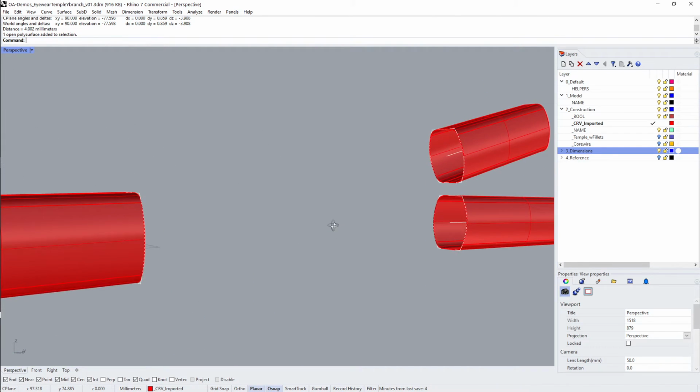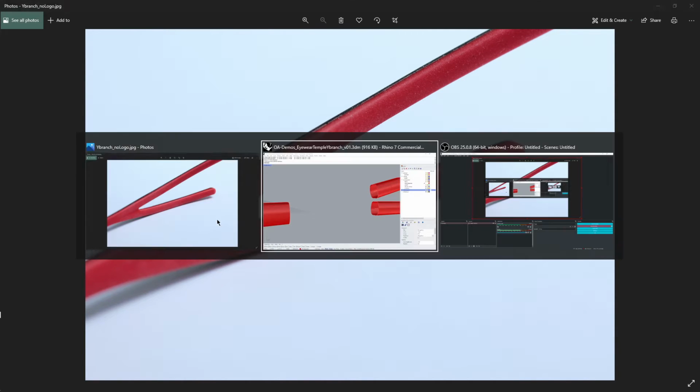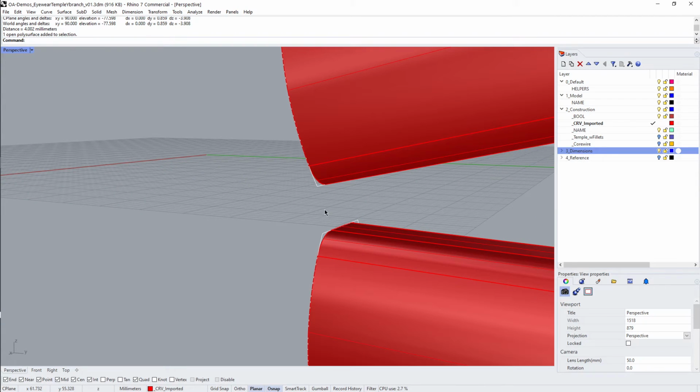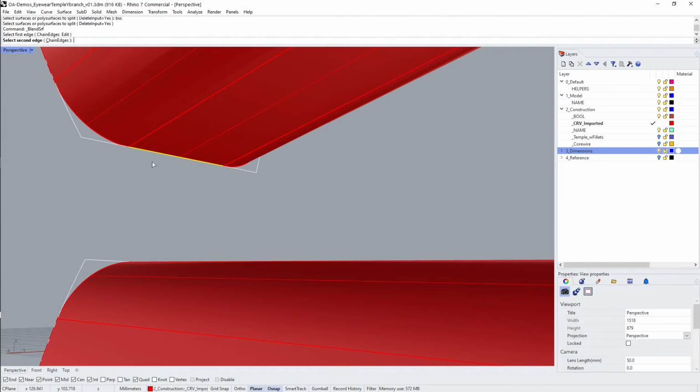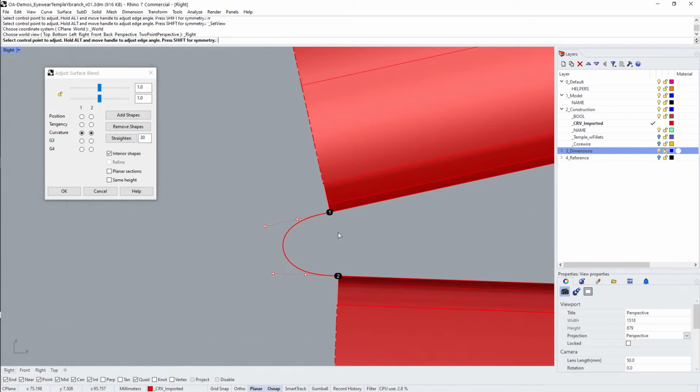Okay, so we're going to just lay in some boundaries as best we can. The simple one, going back to our pictures, this little round curve here, that's the easy one. So let's just do that. And we'll do blend surface, which is BSS for me in my things. So pick this edge to this edge. And this is super tiny. So I think tangency is truly fine for what we're doing here. And I'm not even going to lock, I'm just going to pull this one back a little bit so it looks just a little bit more circular. Okay.